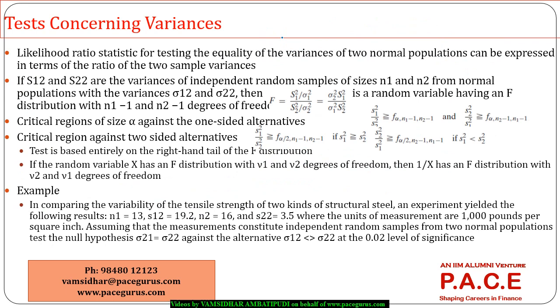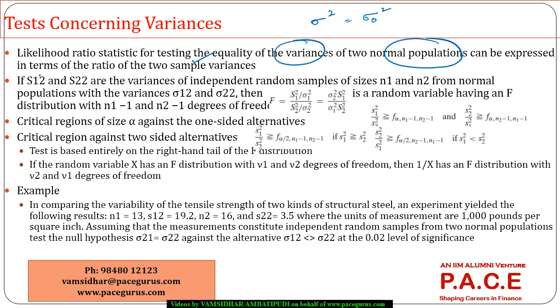Now, in some cases, I will not be comparing the variance with a constant like this, right? I will not be checking whether the variance is equal to a particular constant or not. I am more or less checking the equality of the variances of two different populations, right? Instead of asking whether the variance is equal to some value or not, here I would be more concerned with the ratio of the variances, or the equality of the variances of two groups of population. That is what I would like to compare, and for that I'll take two different samples from these two different populations, and I'll compare the sample variances. Based on the comparison of the sample variances, I want to make a conclusion regarding the population variance.